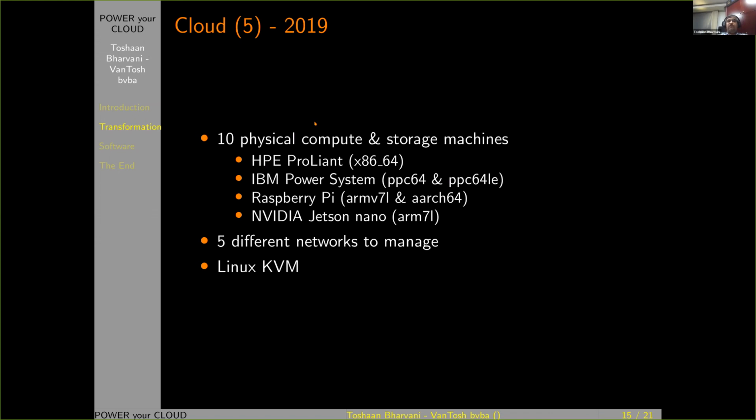And we want to have one management system to be able to deploy to all of these machines. We want to be able to run all of these machines in such a way that they are one cloud platform, but they also give one user experience. So if a user says, I need to have a specific application, for example, a surveillance system that would require you to have storage.